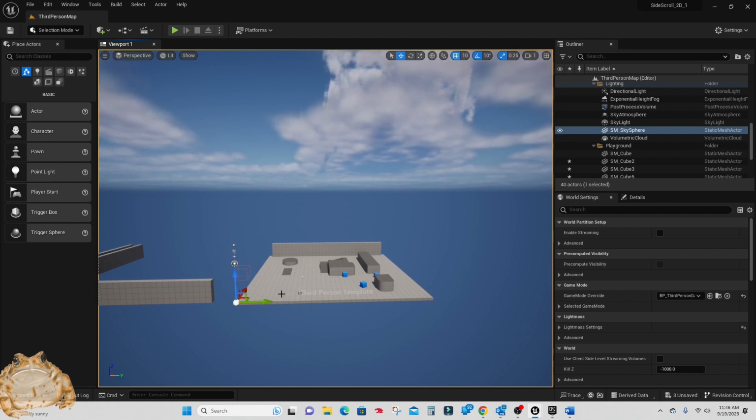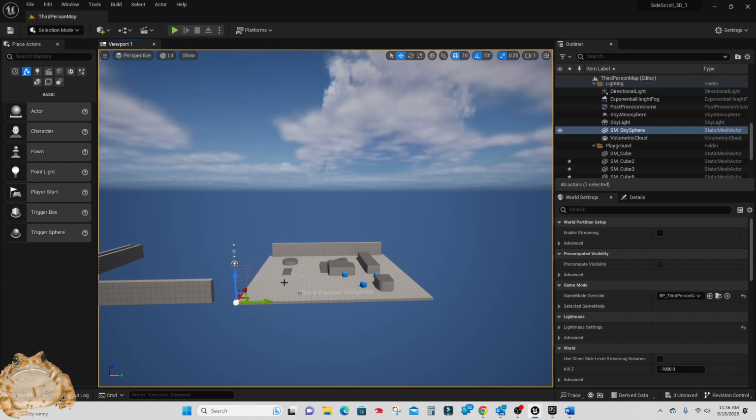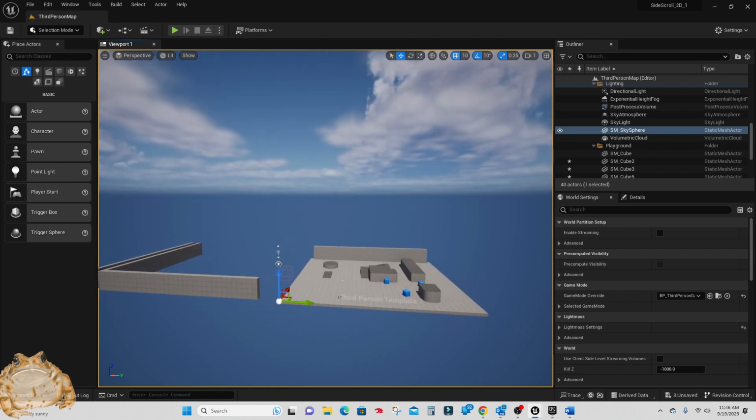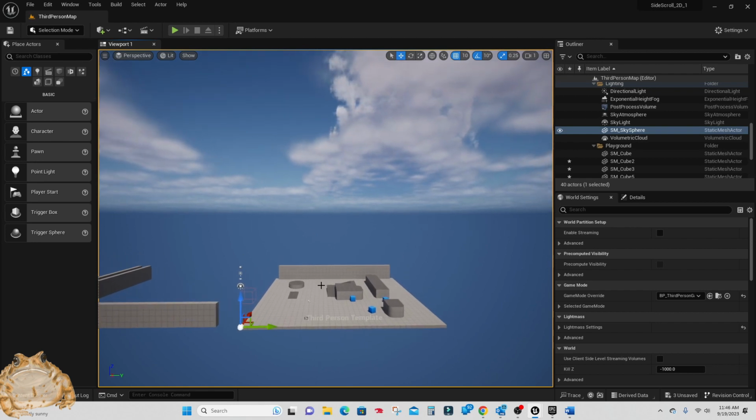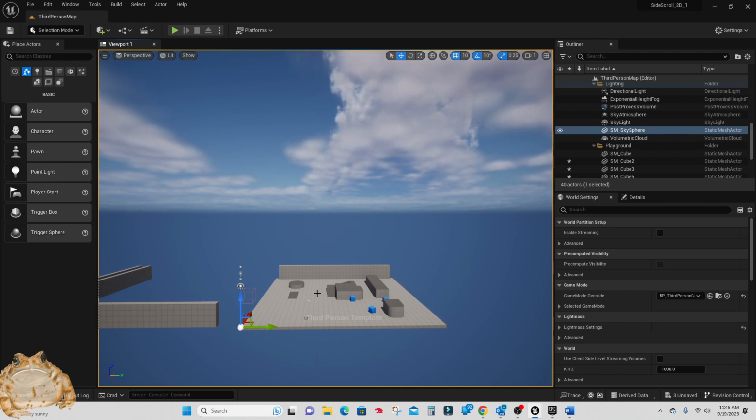Now, if you want to make a hybrid 2D, 3D game, we can leave in the forward, the in and out, the red axis where the character can move in and out. And we'll use other methods to constrain the character so it can't move off the world. And you can do that as well. But for this game, we're going to start with just the two planes, up and down, left and right, no in and out. But along the way, I will show you some other 2D, 3D hybrid methods that you could employ for that type of game.